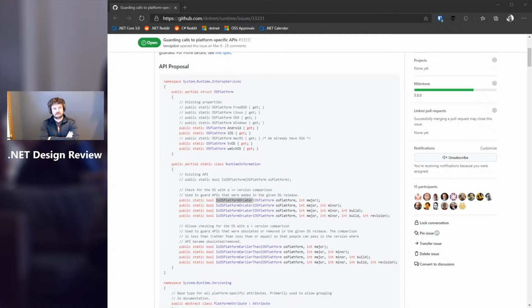Then help me understand why these helper methods would be easier than a very simple version of these APIs. Why can't we make calling these APIs as simple as your helper method? What I'm saying is, if I'm trying to guard a feature that exists on, say, RS5, I'm not going to want call sites all throughout my code saying OS platform dot Windows, comma 10, comma 19485. I'm going to want to wrap all of that into a single helper method, like, can I call this API? Yes or no? I see what you're saying.